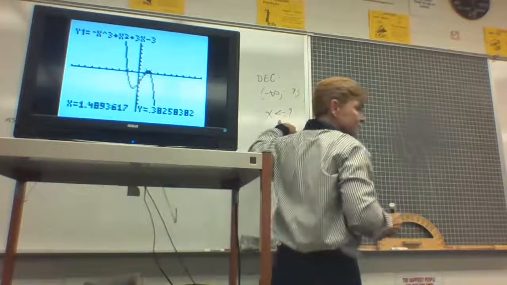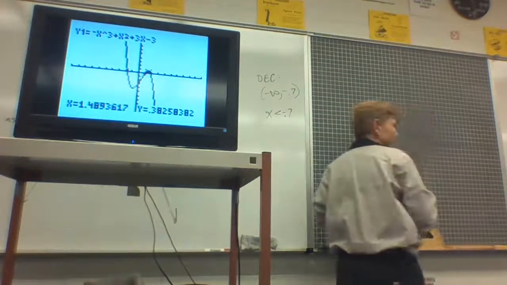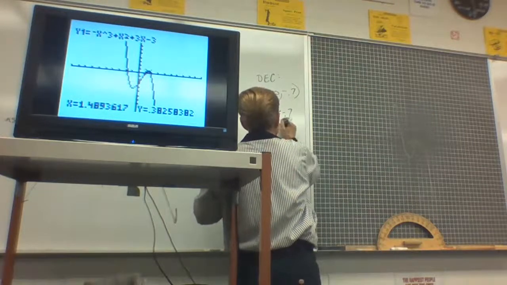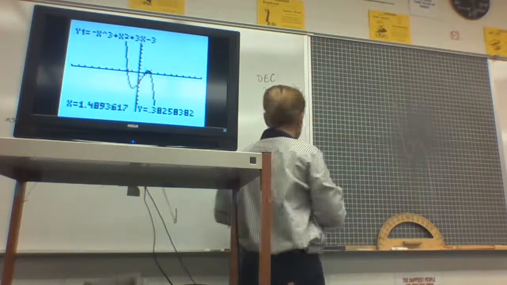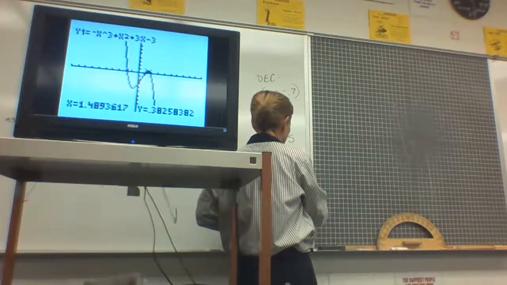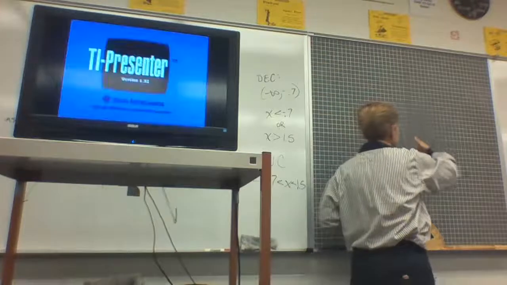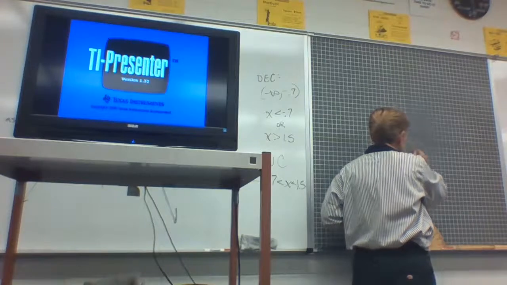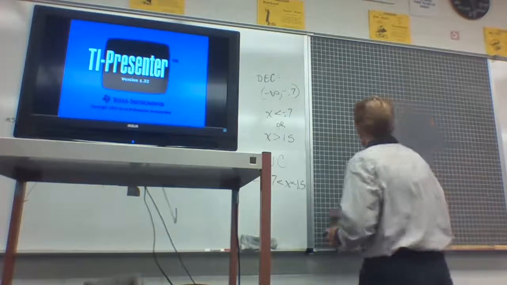That's where it's decreasing. It's also decreasing from 1.5 on. So it's not only decreasing here, it's decreasing here. Not and, it's or. You following me? But it is increasing between those two. It's increasing because from negative 0.7 to 1.5, x values right here, if you're on this as a little bug, if you want to go right, you're going to have to go up. Do you understand this concept? Now that you understand that, here goes this tough problem.